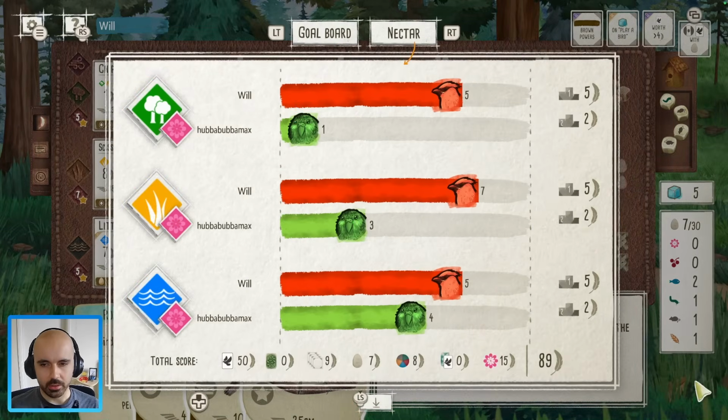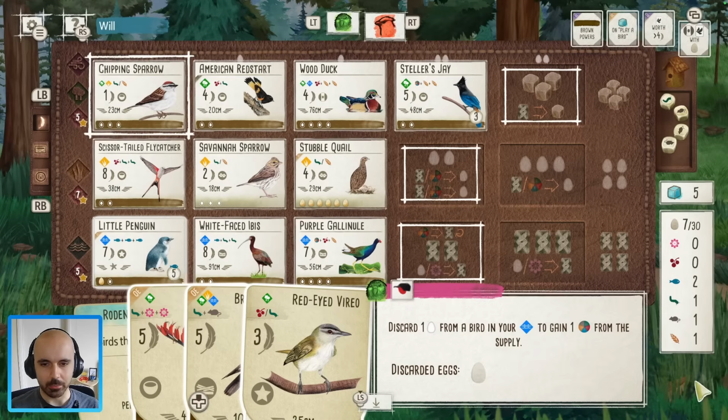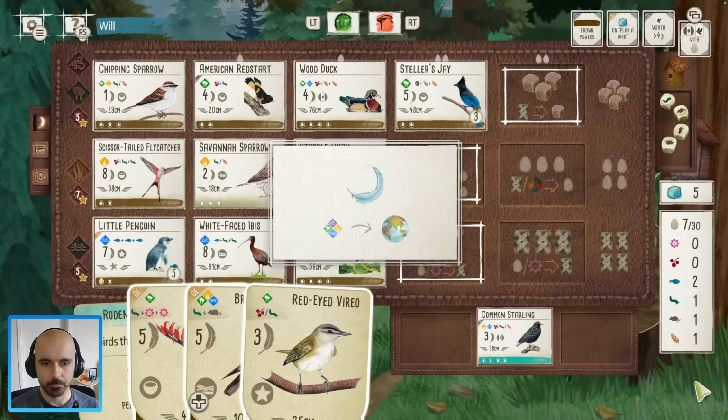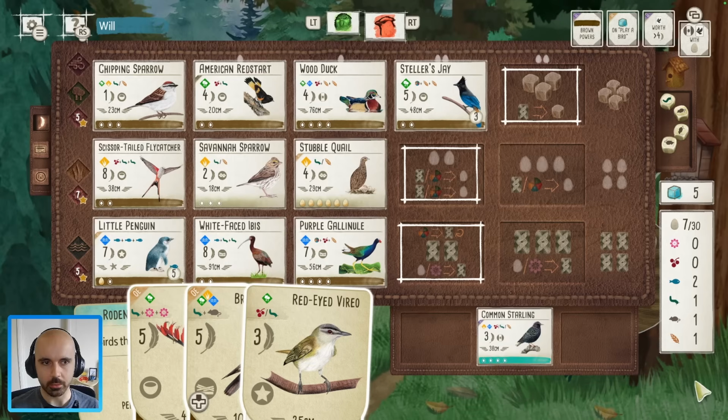I don't necessarily know if I need to use this. Obviously being able to use it to grab a nectar is nice, but I think I want the egg more than the food, so I think we're going to skip that one. But we have been left a starling. Oh, we're getting a free food here as well.